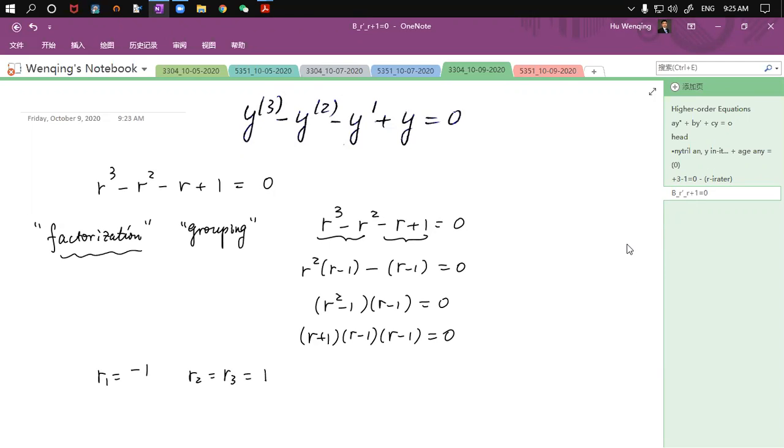So you want to construct the general solution, right? Can you go to the general solution immediately? Well, immediately we see that y of t is C1 times e to the power of minus t for the single root, and then for the double root, C2 e to the power of t plus C3. Then you're lacking solutions because these two solutions are repeated. So you have to be really alert here, right? The solutions are repeated.